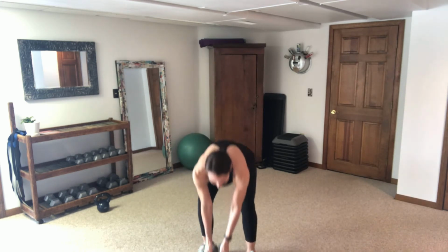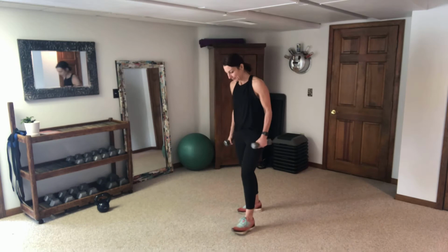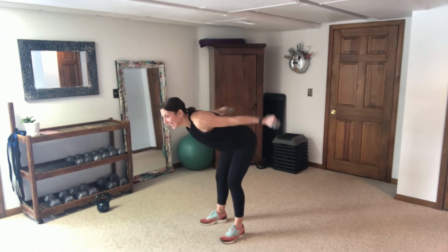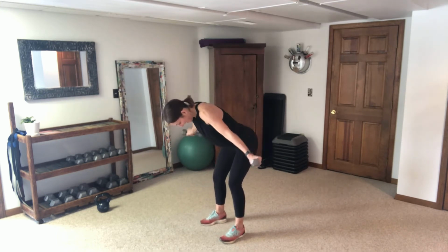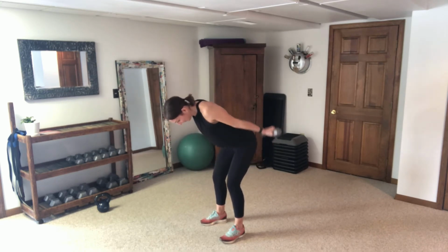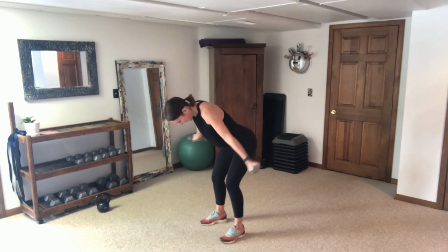Break. I'm dropping my weights, grabbing lighter ones for our fly wings. Hinge at the hip. Here we go, out to the side, back, back, back, back. I'm feeling everything here. Try, shoulder. Stay with me, drop the weights if you need to.